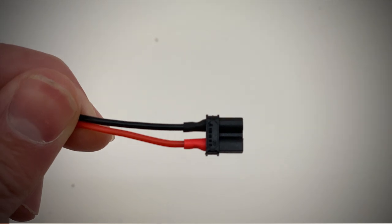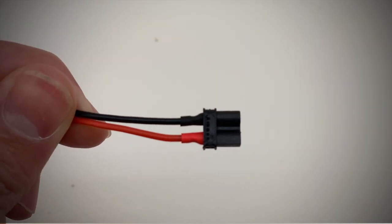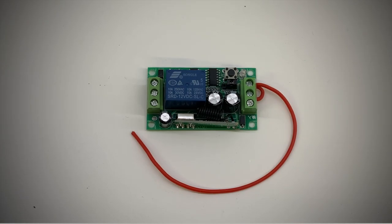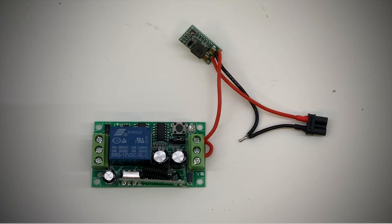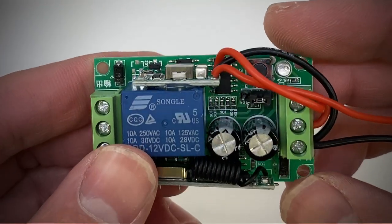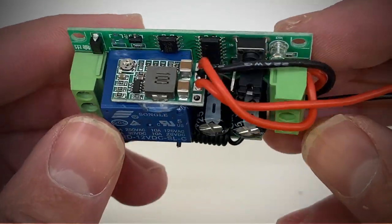I started off by soldering a length of black and red silicon cable to a male XT30 connector for the power to the switch. I then soldered this to the ground and the positive input of the step down module, leaving a pigtail on the ground wire so the remote switch can also be grounded. The step down module is used to drop the 16 volts of the LiPos down to the 12 volts the remote switch and other components on the boat will use. I then created another pigtail using the red silicon wire to connect the remote switch to the step down module and the common positive rail of the switch. The shorter cable connects to the centre of the terminal block and the longer cable connects to the voltage out of the step down module. I then hot glued the module to the side of the relay so it is out of the way and can be kept within the box.